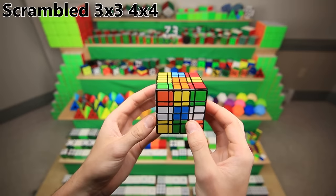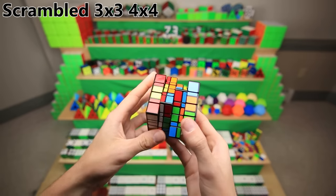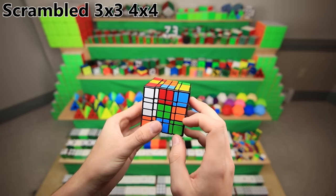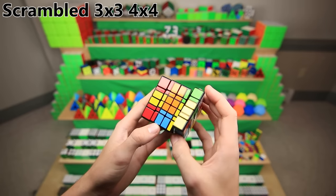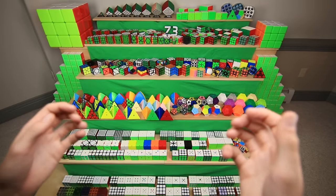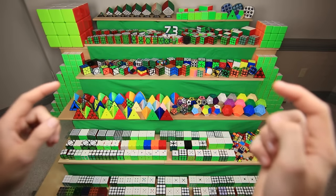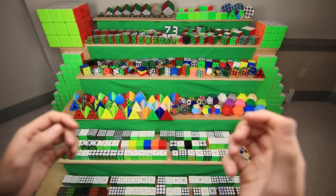This sticker mod, if you squint your eyes a little, looks just like a scrambled 3x3, whereas in reality it's actually a scrambled 4x4. The solved state is actually this 3x3 scramble, whereas if you have it scrambled, the 3x3 pieces won't line up and it gets very crazy looking. It's also pretty difficult to solve. So we're finally done with the mods now — well, except there's actually a few more. Anyway, for the rest of the shelf is a whole bunch of non-WCA puzzles, so basically cubes that are not competed in at official competitions.